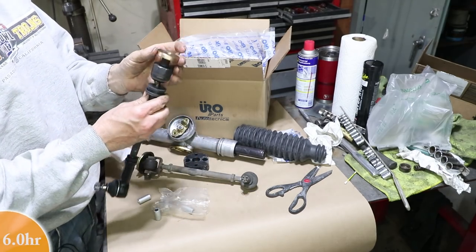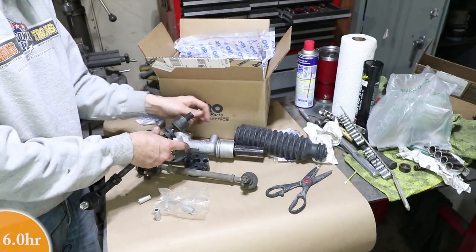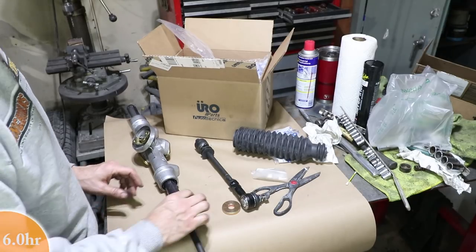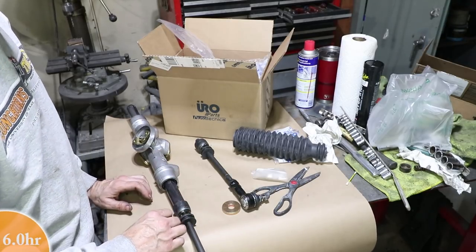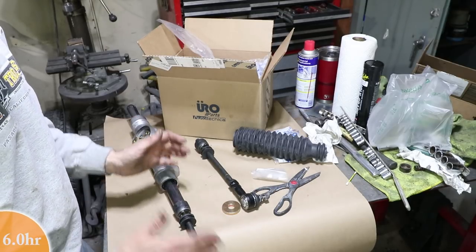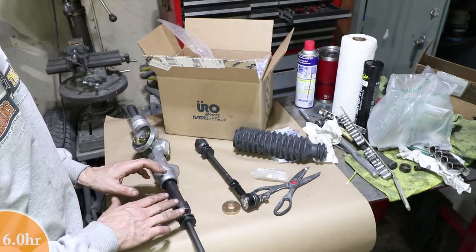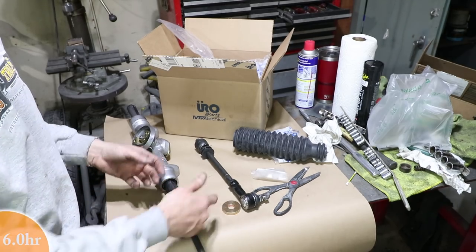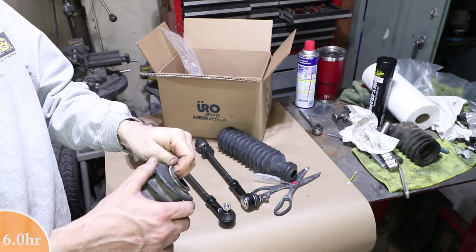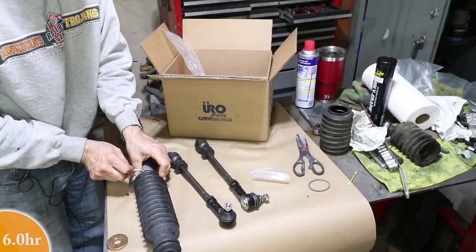This is the right size. It's not the right size. I thought they went here, but that's a different kit. That changes the bump steer. Okay, on my rack, these do screw in all the way. There's plenty of thread engagement, so depending on the distances, it may or may not need the spacer. I'm going to put it together loose and probably put the spacers in. I can always take them out, so I don't lose the spacers. I think I can reuse these spring retainers off the old boots for the new rack.